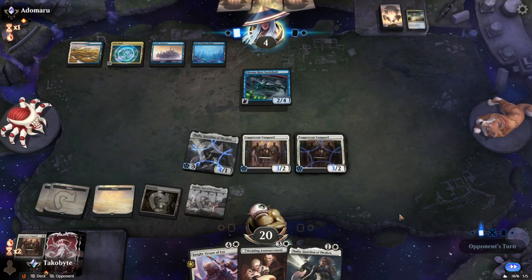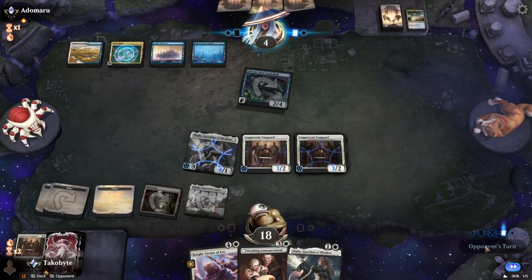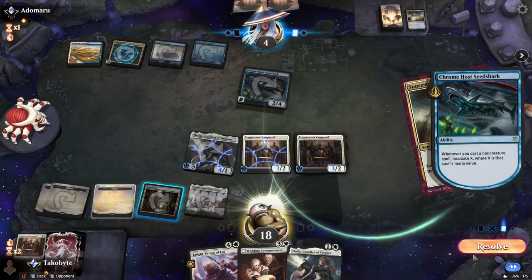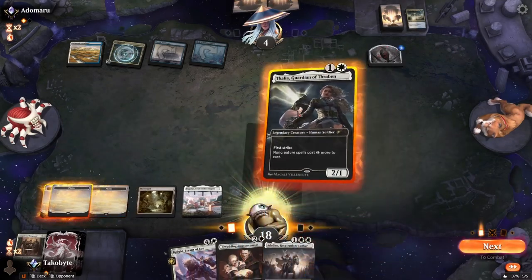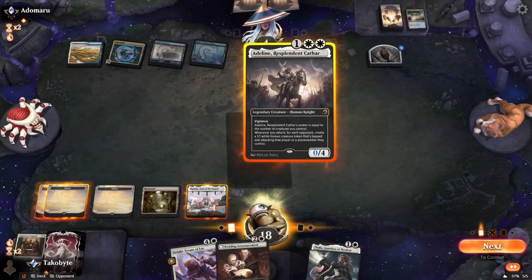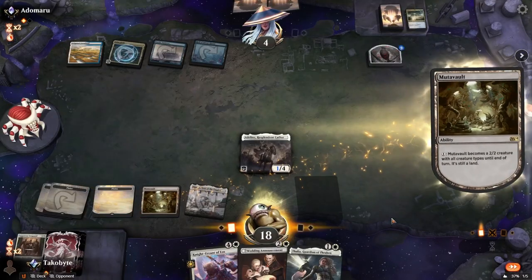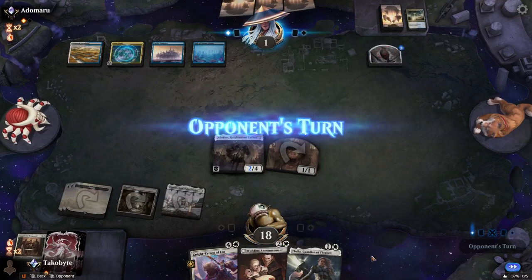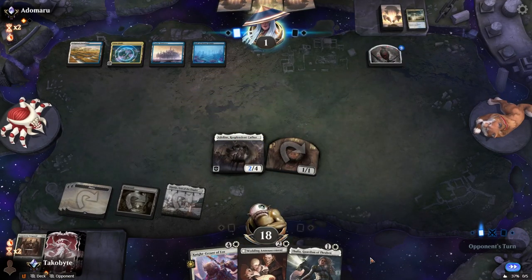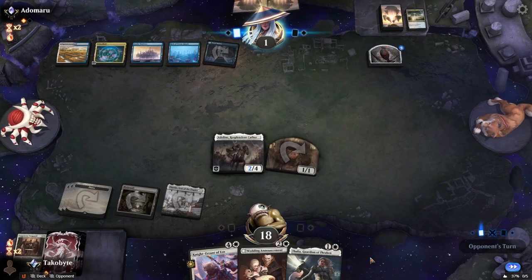Close game. Looks like a board wipe. Then we play Thalia into Mutavolt. Or I can actually play Adeline into Mutavolt. Okay, they're at 1. Maybe it was Thalia, I don't know.